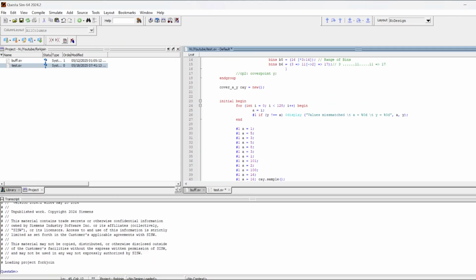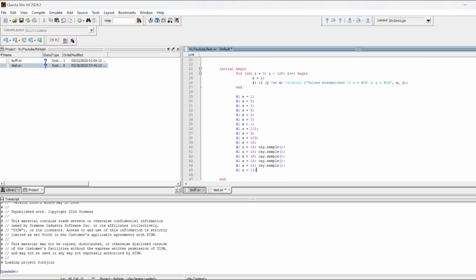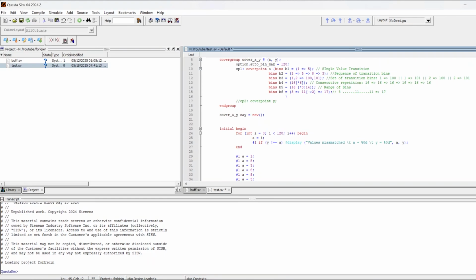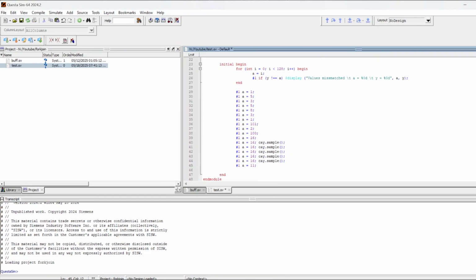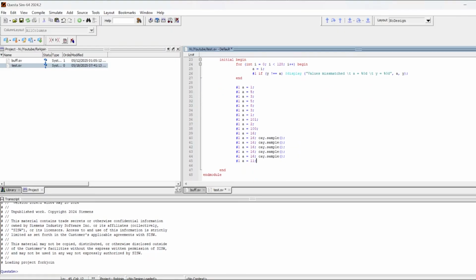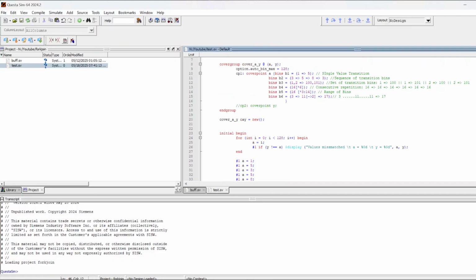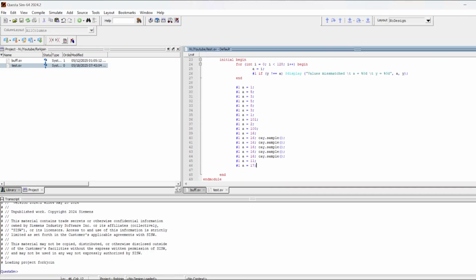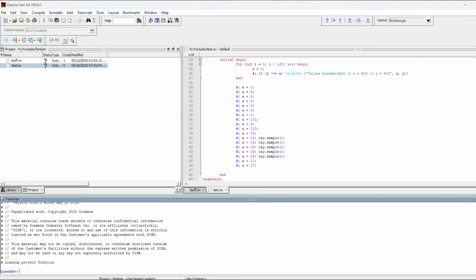And since the value of A is changing, we do not require a manual sampling method. After that, right after the last occurrence of 11, it should transition to 17. So right in the next time slot, I will provide a value of 17 to A. Now our transition is complete and it should record a hit. So let's go ahead and compile this code and also run the simulation using my do file.